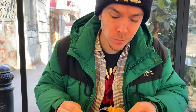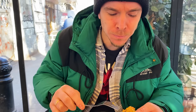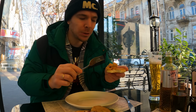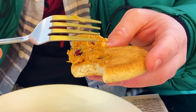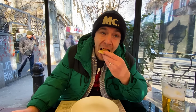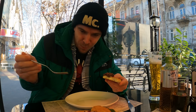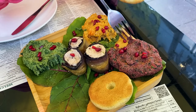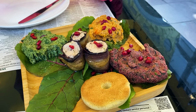How is it? It's not so bad. The cornbread has a good flavor because you get the cornbread flavor. The Pkhali is cold. It's almost like a spread. I guess the walnuts have been mushed up almost into like a paste, where the pumpkin has some big sort of chunks in there. It's got a unique texture.